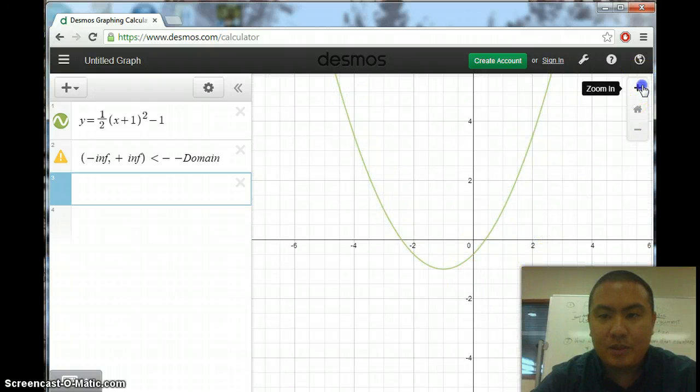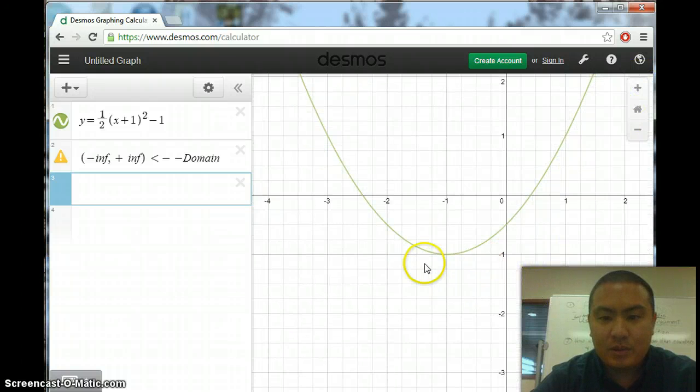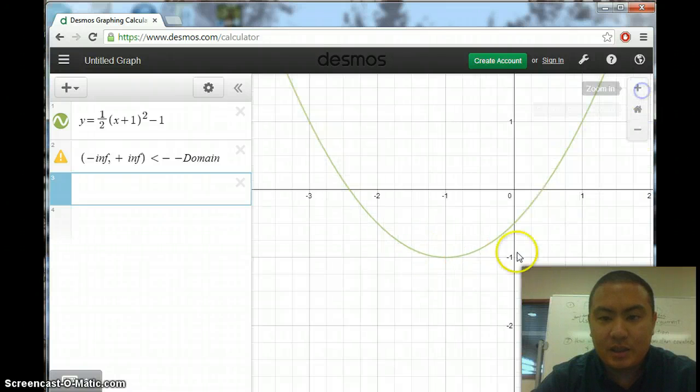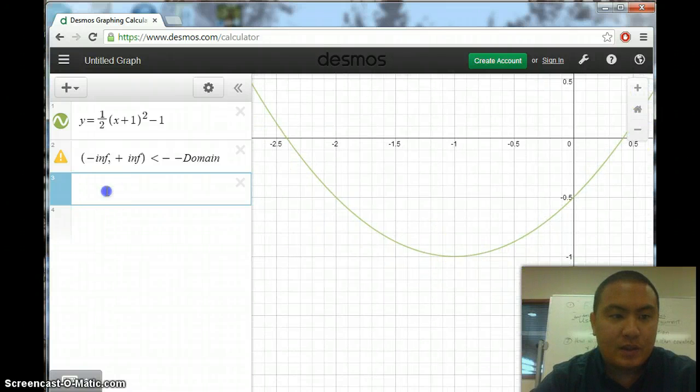Now, as far as the range goes, what's the lowest thing we can get? The lowest thing we can get is y equals -1, because it actually hits it, right? Right there, it hits it. So now, instead of parentheses, it should be a bracket. And I can't seem to do a bracket in this, so I'll do this. Bracket, and -1 is the lowest point you can get, and then you can keep going up, +infinity.